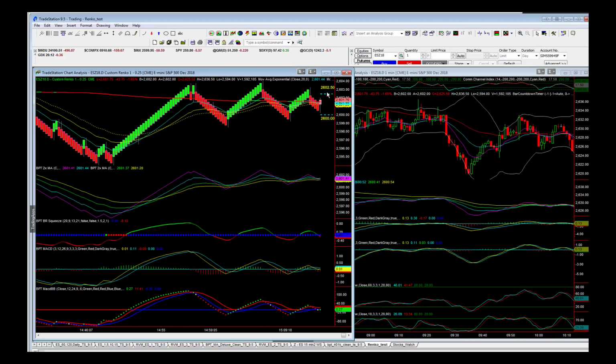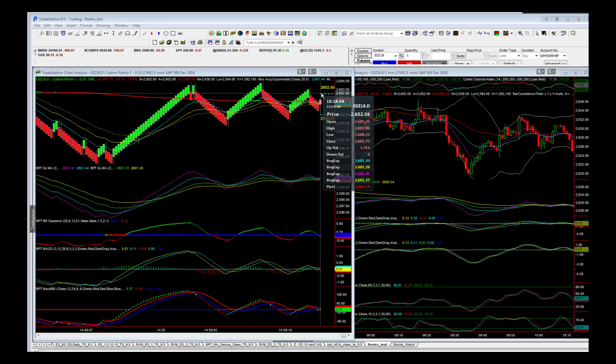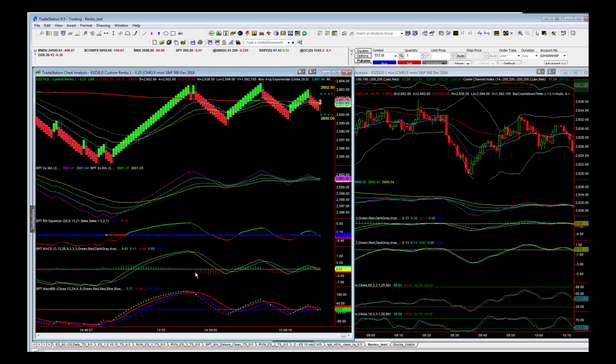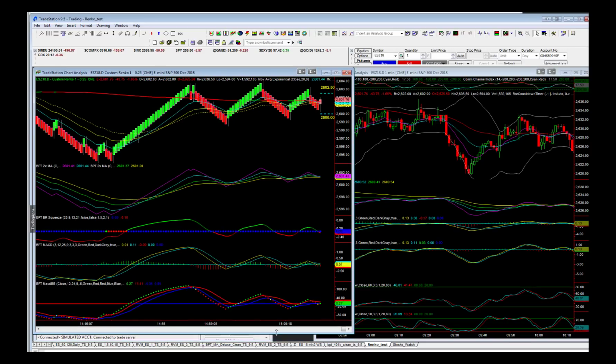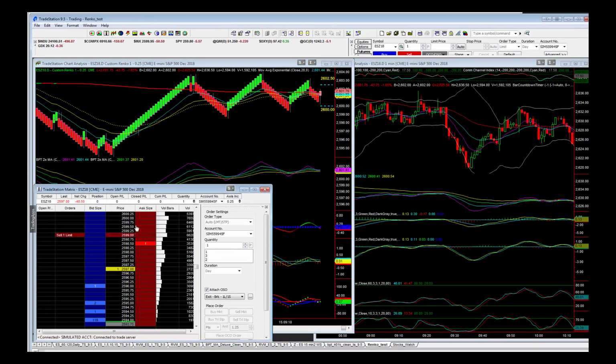This is a nifty little indicator here that we wrote. You can see it. Notice how there's two levels here. So what this means is if it opens here, price goes to here, 2602.50, that means this is going to create a new up Renko bar. That's very useful because on this order matrix, let's say I'm looking for a reversal bar, a green bar, I know exactly where to place my buy stop.